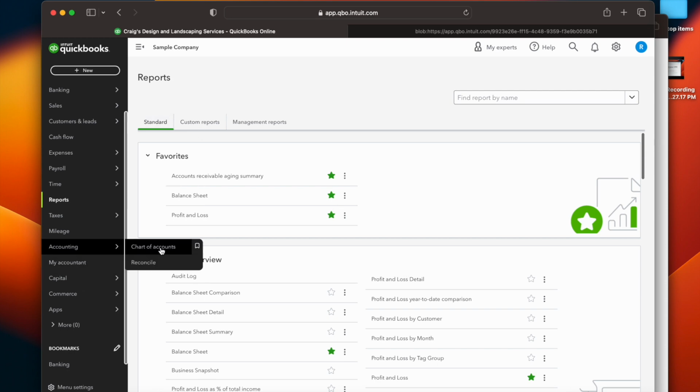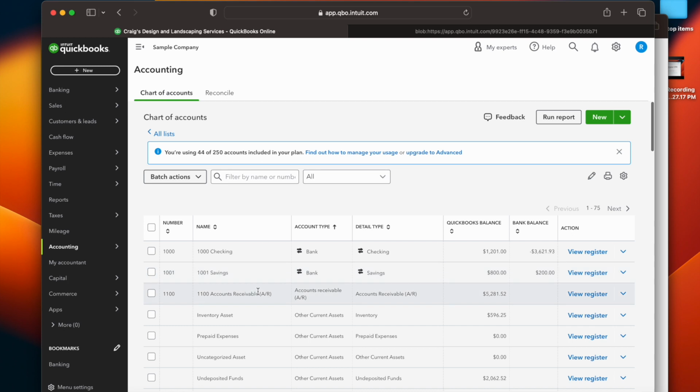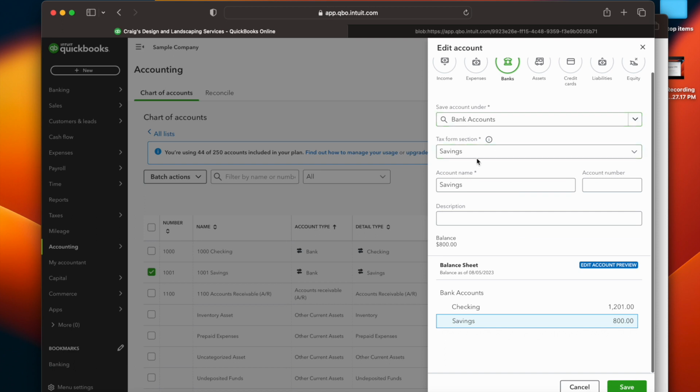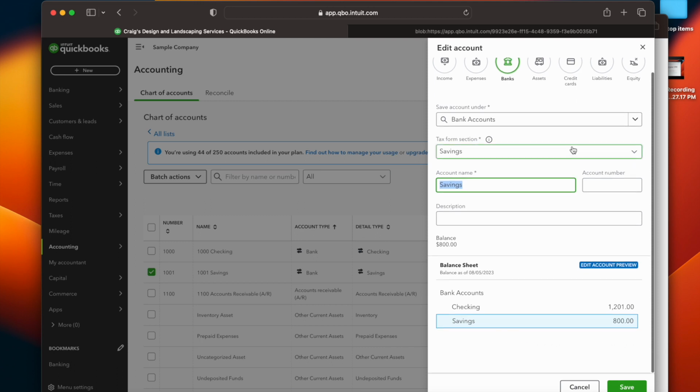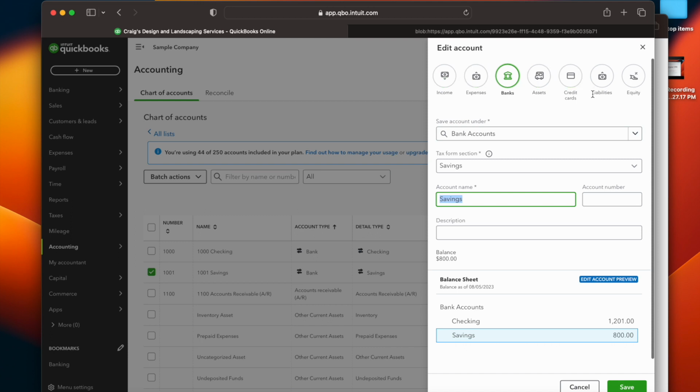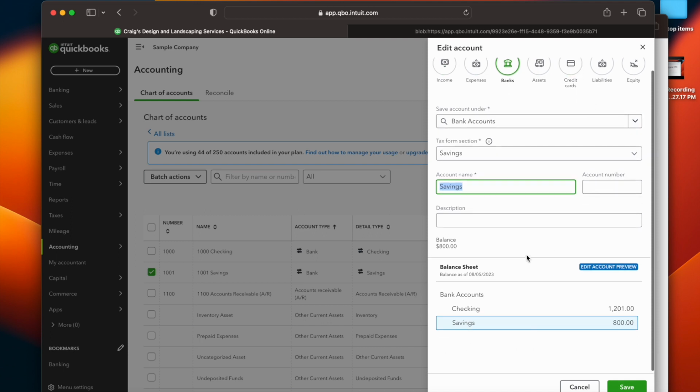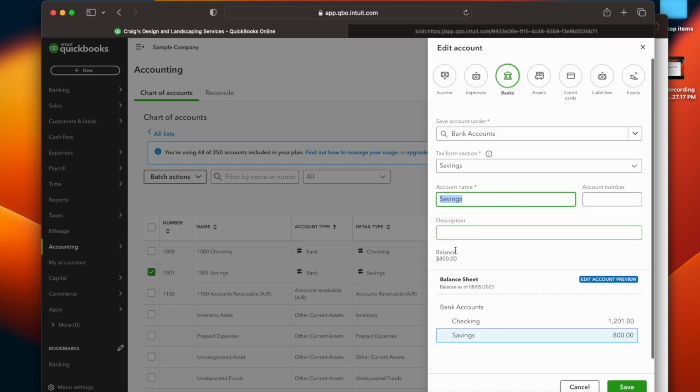You can also rename some of these accounts, but we are going to discuss that in detail later. You have the option to edit any account that you want to edit. You can either change the account name, give it a different name, or categorize it into a different category, whether it be an expense or income account. But mind you, you have specific account types. Let's say this is a savings account, it's an asset, and specifically a bank account, so you cannot categorize it as an expense. You have to keep that in mind.